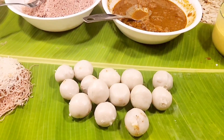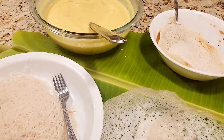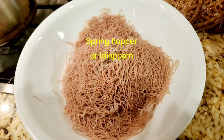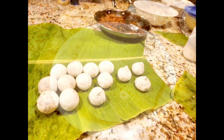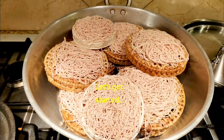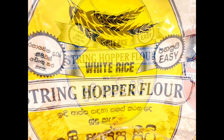These are traditional steamed dishes made from rice flour. So we have kur kattai or steamed dumpling, string hoppers — we are making two different kinds, white and brown — and we have appam. Let's make all these delicacies in the most traditional way and I'll also teach you a modern way.